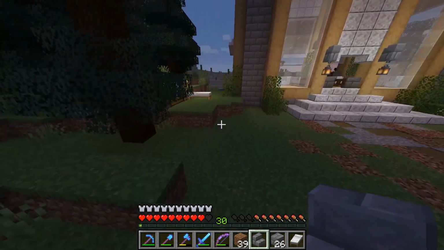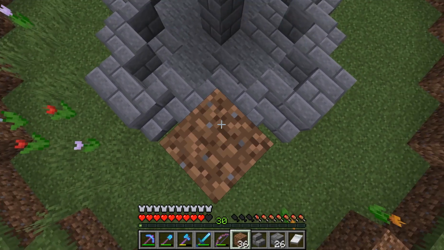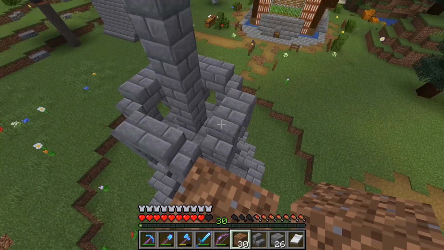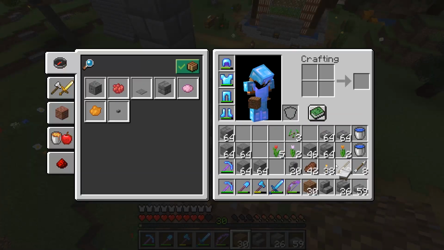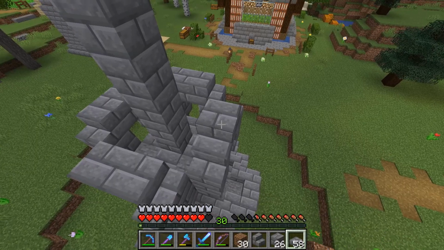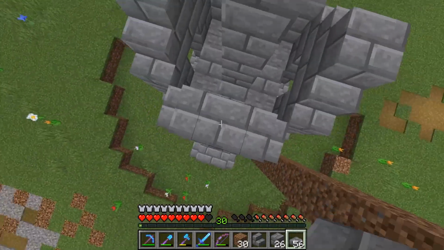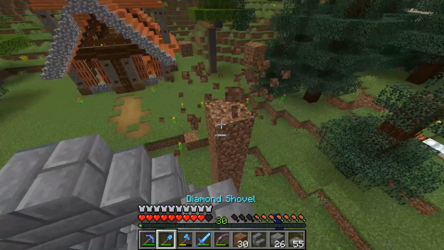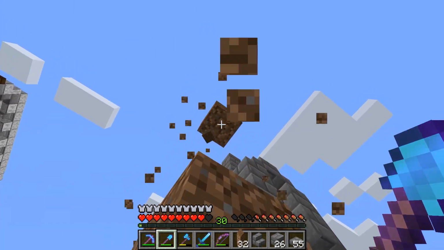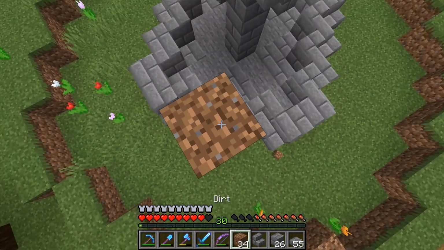Alright, time to sleep. Let's go. Alright, so we climb back up. Now from here, we can put slabs. That's to make this non-spawnable. On top of each one of the middle rows. That. Okay, missed that jump. Let's go back up.